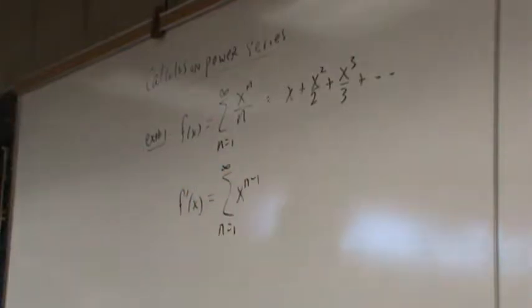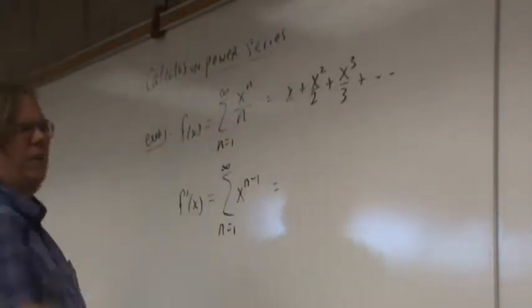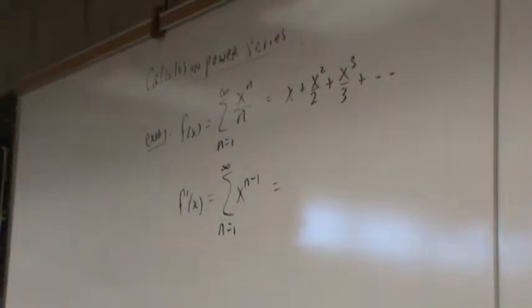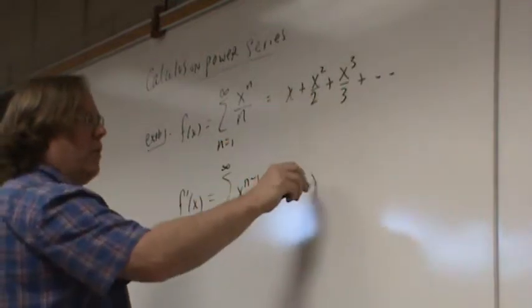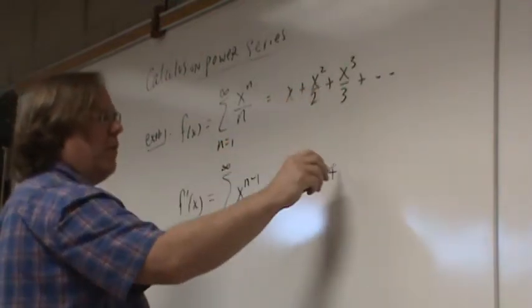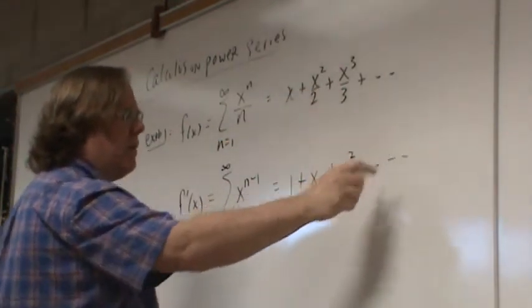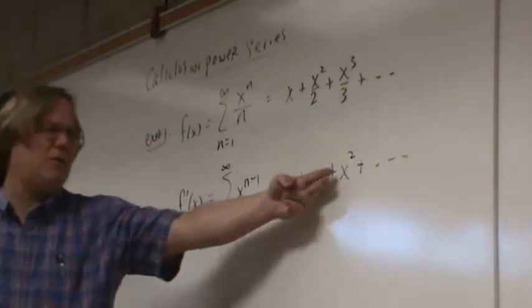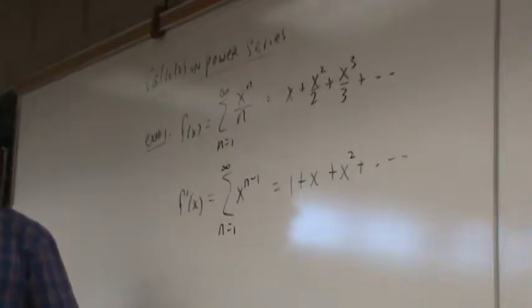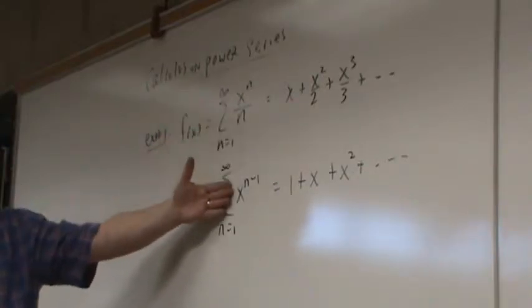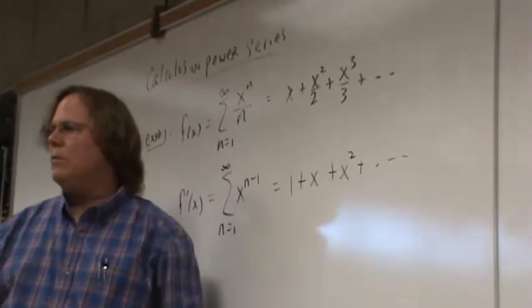Alrighty? Now, let's say you're not like Andrew. Let's say you don't feel like taking the derivative of the general term. Could you take the derivative of the individual terms? Yeah, sure. The derivative of x is 1. The derivative of x squared over 2 is x. The derivative of x to the third over 3 is x squared plus dot, dot, dot. If I go term by term, do I get the same answer as I get here? Yeah, it's the same answer. So you've got your choice. You can either do it to the general term or you can do it to the individual terms.